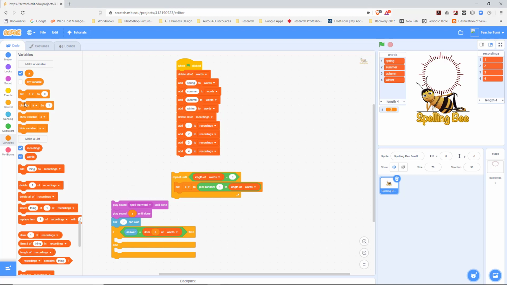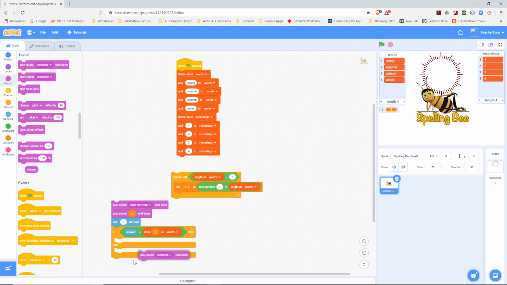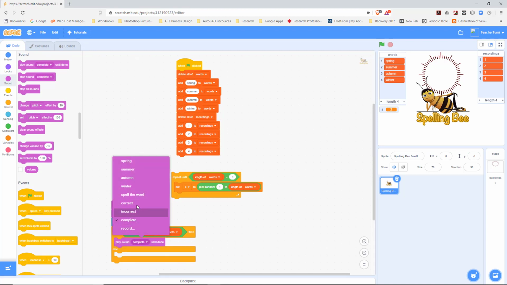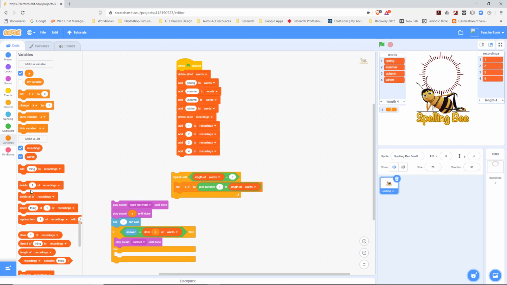So we can tell the learner that well done, the spelling is correct. And what else do we do? We remove the word from the list. So we are going to go to variables and delete item A from the list of words.